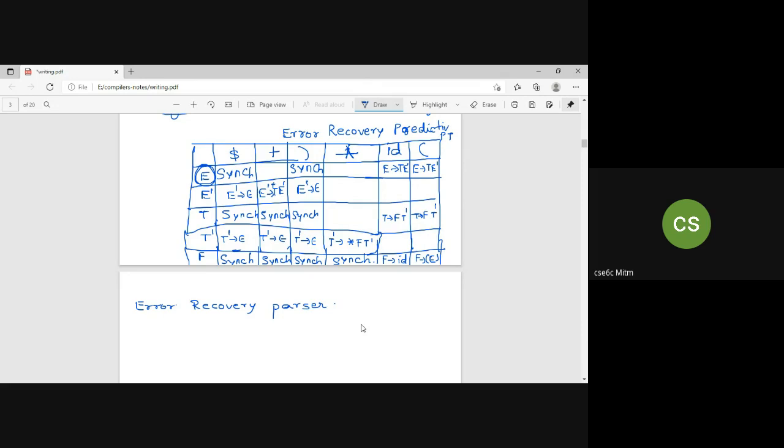So what we implement is called the panic mode recovery. What are the two things that we do in panic mode recovery? First, we skip all the symbols in the input until a token in the selected set of synchronizing tokens appears. You need not worry about this statement. The first rule that we follow is, if you're looking for an entry in a particular row and column and you find a blank, that blank can be treated as an error.